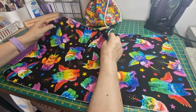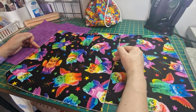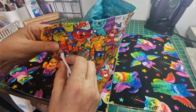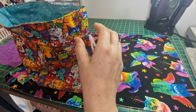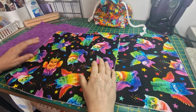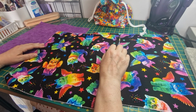Okay, so you only need to do that on the outside panels. You only need to overlock the sides, and then you probably only need to go to about 6 inches down, because it's basically for the drawcord panel. So this section here, where the hole is on the drawcord panel, it folds under, and you want this to be neat. I've top stitched on this one, but it's easier to do it this way. It just stops it fraying when the cord's pulling in and out, otherwise you have a raw edge. So as long as you overlock down on both sides, about 6 inches, just on the outside panels, you don't need to do it on the lining panels.